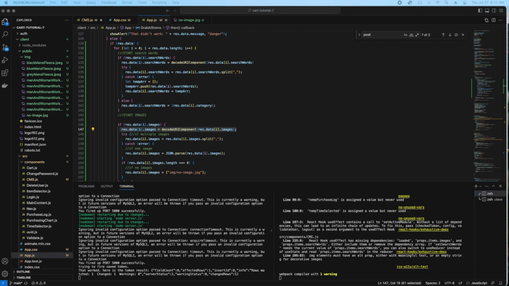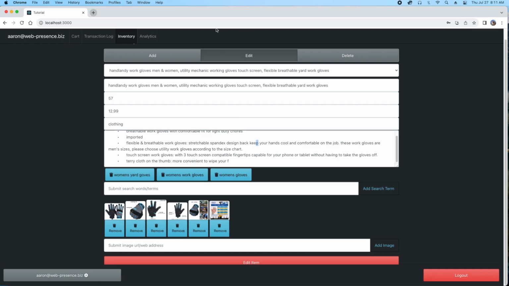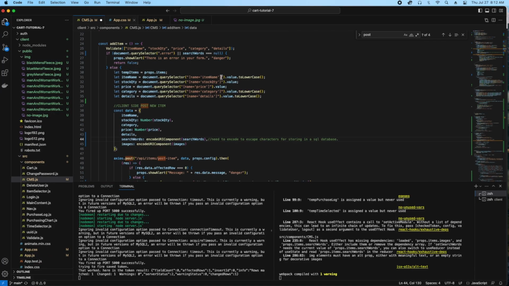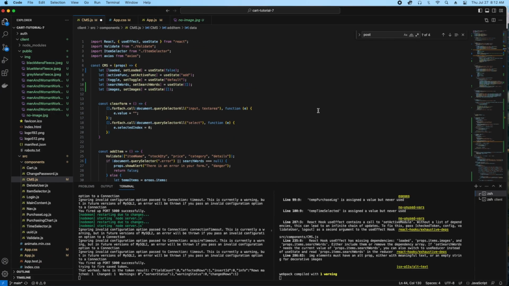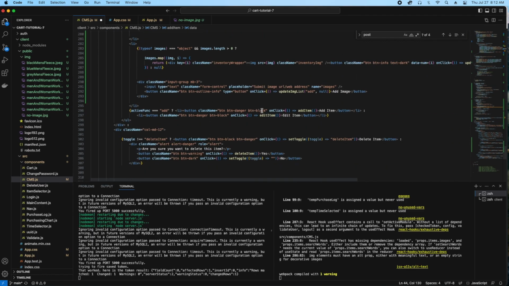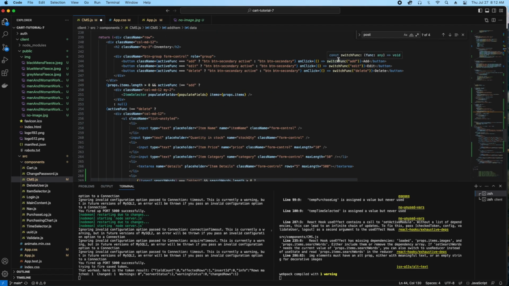Here's an example of what it looks like when it's encoded. A lot of percentages. It's basically what you would have in your URL when you're looking for something on the web. That's what I'm using to escape all of my characters so that they'll work. And then I parse them after I bring them back out and decode them.